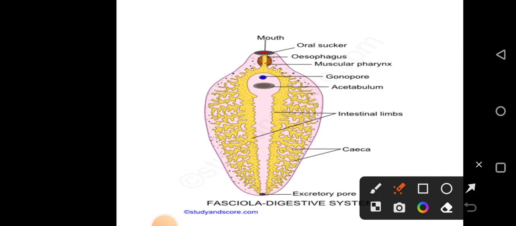Monosaccharides can directly diffuse through the body surface. Amino acids are absorbed by the tegument and the food is reserved in the form of glycogen and fats in the mesenchyme and muscles. This is the mechanism of feeding and digestion.